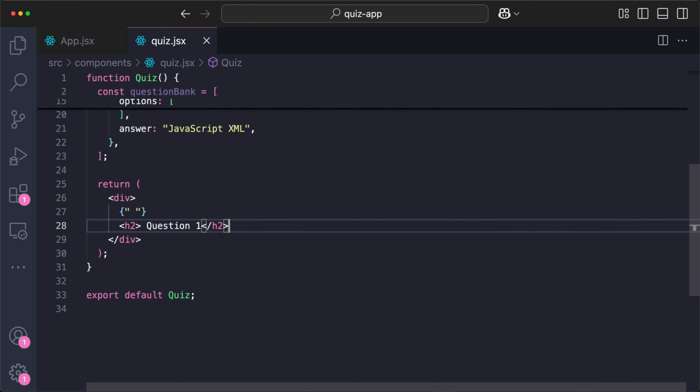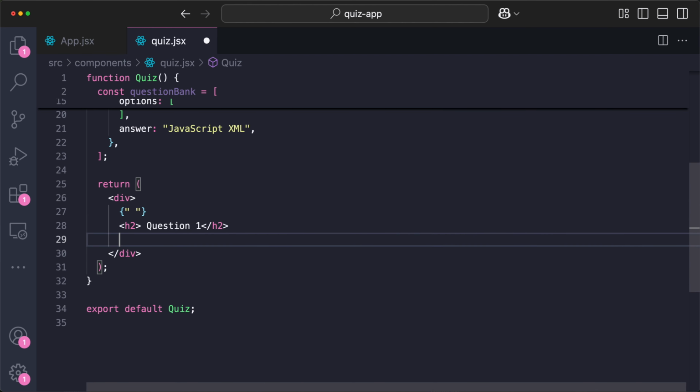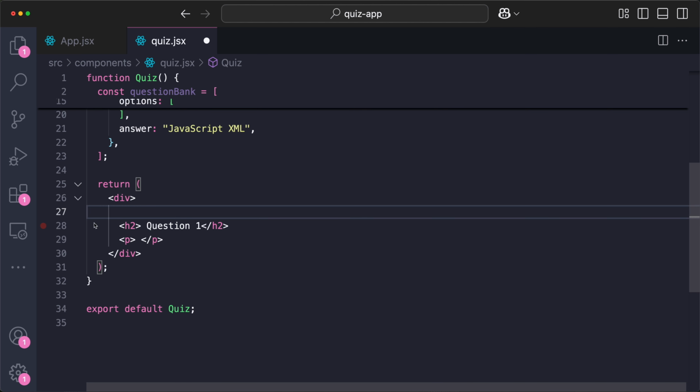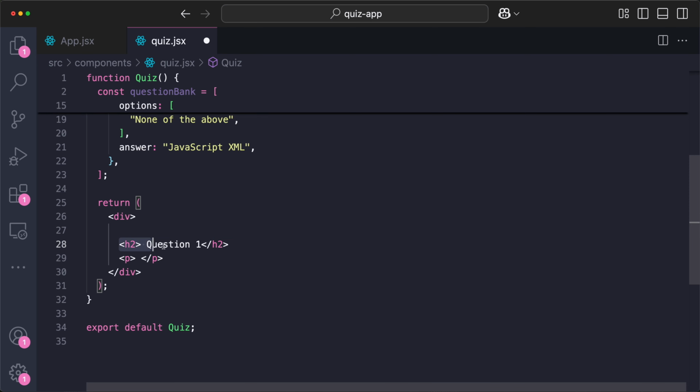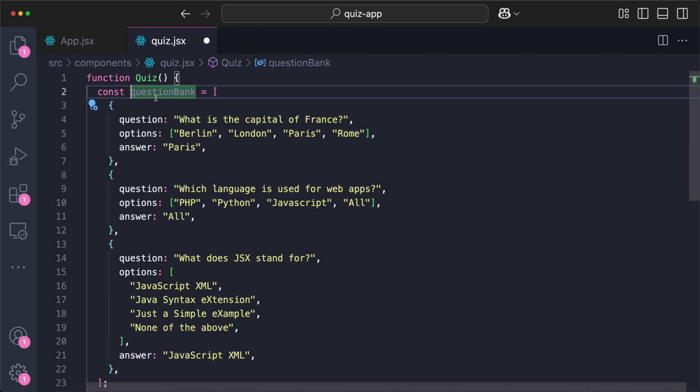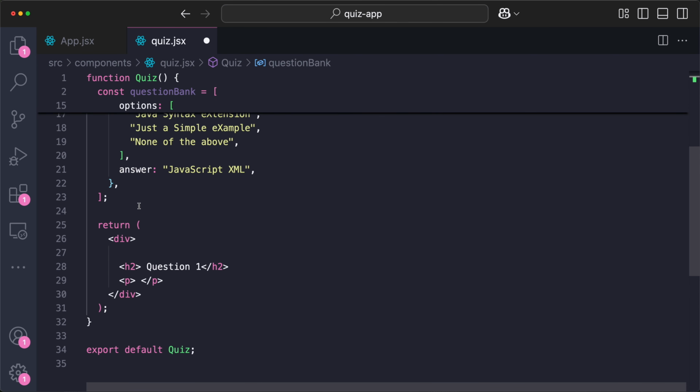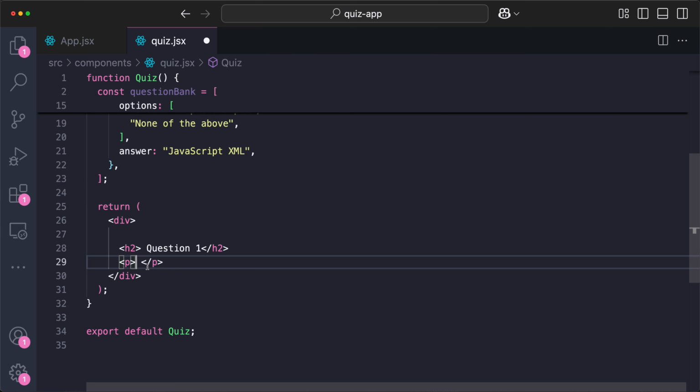Now below this, we're going to put a p tag, so a paragraph tag that will contain the actual question that is referencing question 1. Now, how do I do this? Well, if I wanted to just manually make this be question 1, what I could do is I could go to this question bank list, and to display the question for question 1, I can just insert some JavaScript inside of here. Because this over here is a list, right? It's a constant that is a list.